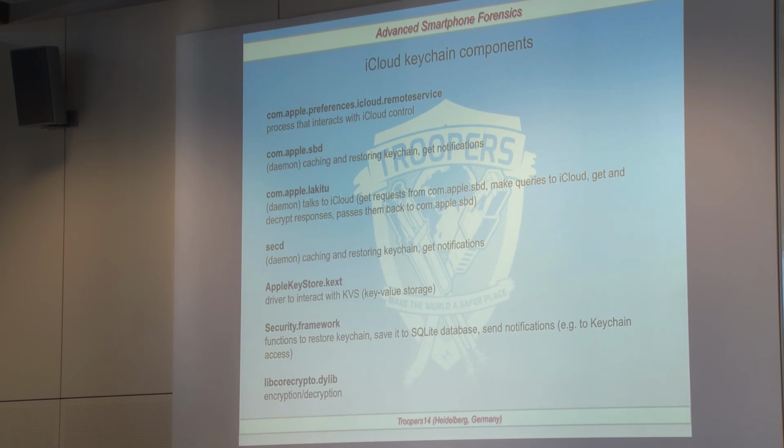There is also the Lucky2 daemon, which communicates with iCloud, gets requests, makes queries, and decrypts the responses, as well as the SecD security daemon, caching and restoring the keychain, and also getting notifications. And then the low-level Apple OS X driver, and the security framework is just being used for the encryption and decryption functions.